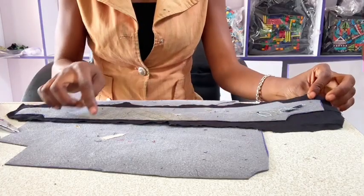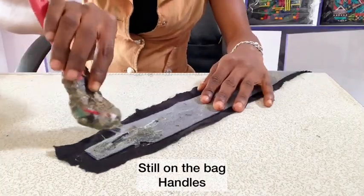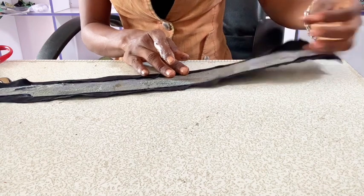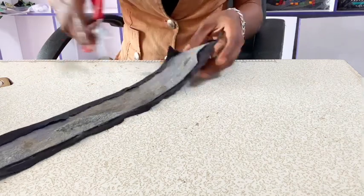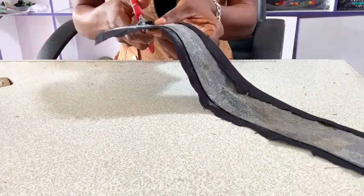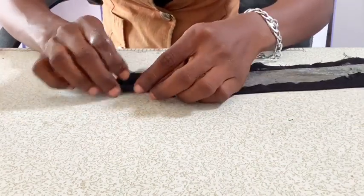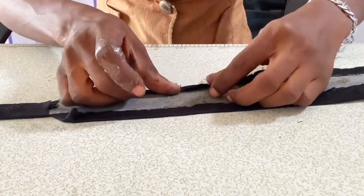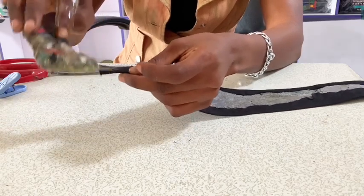Apply gum on the edges before we start wrapping this onto it. This corner that's like this. To make the wrapping easy, I'm just going to notch it here so that it will be easy for me. Let me just notch the four sides. Okay, like this. Boom. So let it dry a bit.